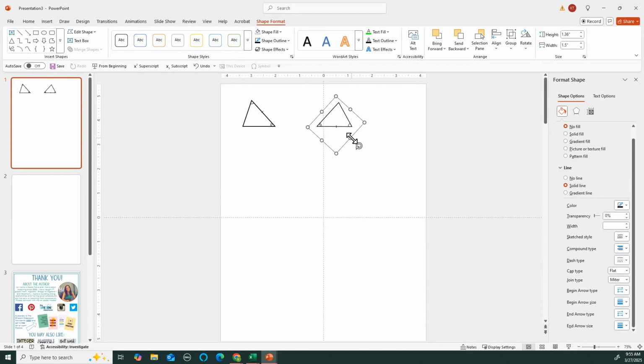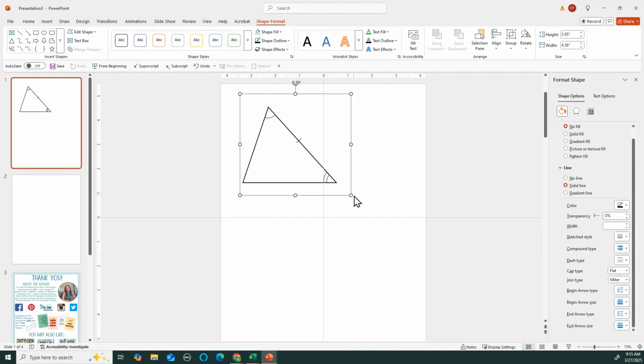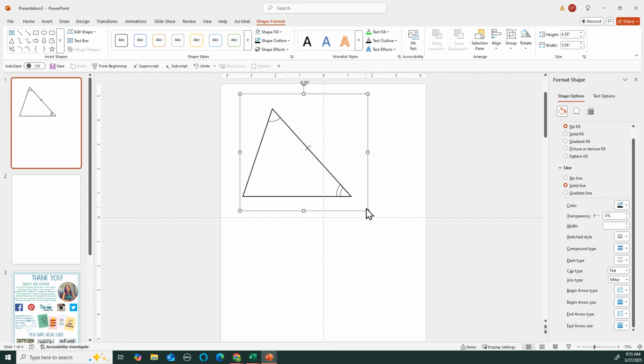Okay. Using that same idea, I'm going to delete this guy. I'm going to bring this guy back out. I can do similarity quickly and easily from that, just learning how to do congruent triangles. Angle, side, angle is not a shortcut that can prove similarity. So this one would work because it's got angle, angle, which therefore the third angle is similar. Okay, so this one would work for similarity too.